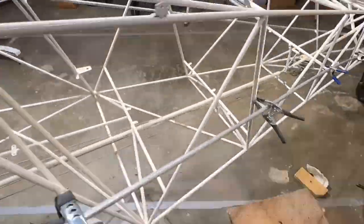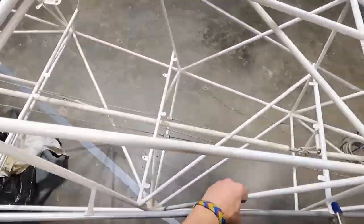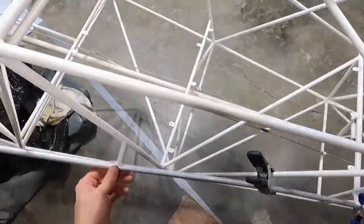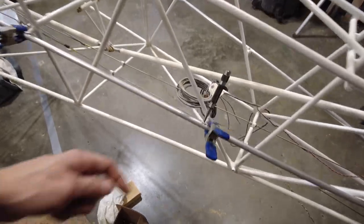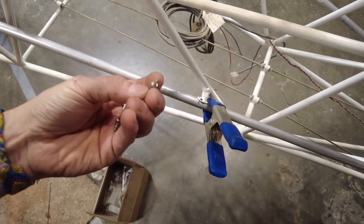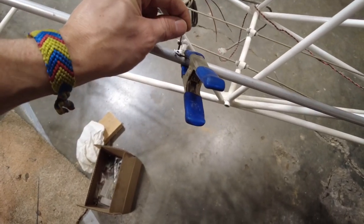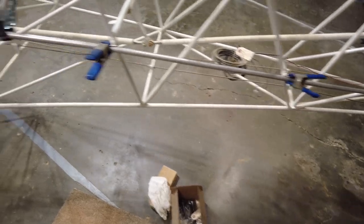We're still long here, which is good because we weren't on the other side. I think that one's going to stay without me clamping it — I could throw a clamp in here, but I don't really want to distort it too much. Now I'm going to get my number 30, cutting oil, and get my punch and drill. I need to make sure I can get in all the holes — if I can get in there with the drill, I can probably get in there with the riveter.